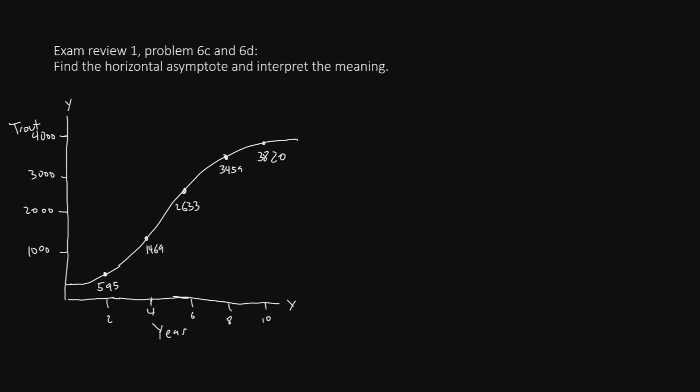Now to find the horizontal asymptote and interpret its meaning. Let's look toward the right side of the graph. We can see that toward the right side, the graph begins to level off. We begin by speeding up a lot, but near the end we start to flatten, and it looks kind of like our graph is not going to cross this horizontal line that I'm drawing now. And this horizontal line is at about y equals 4,000. So we can say that could act as our horizontal asymptote.